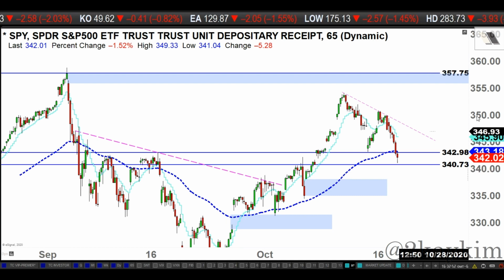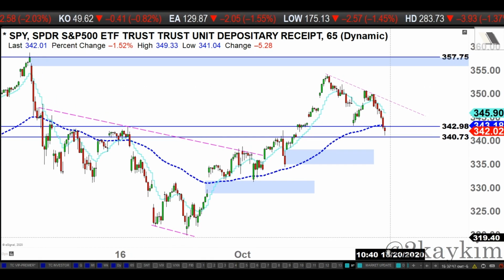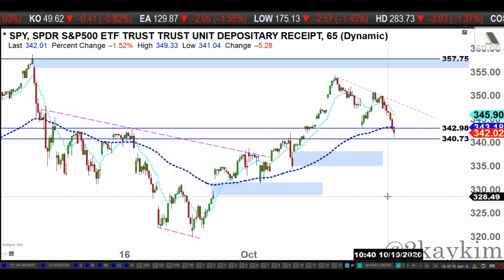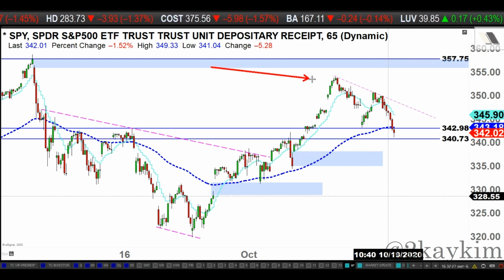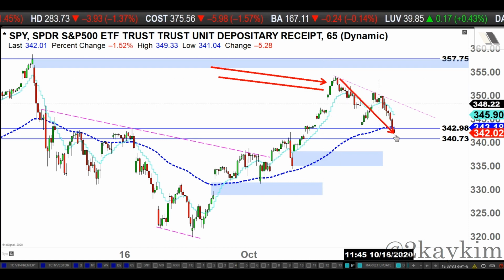Once you start learning to embrace these pullbacks, once you start learning how to look at the market in an overall picture, I think you will have better performance in your portfolio. Looking at things in the longer term, not letting short-term fluctuations get you out prematurely. You know what I mean? Or chasing at the highs, and then you're forced to close out near the lows.